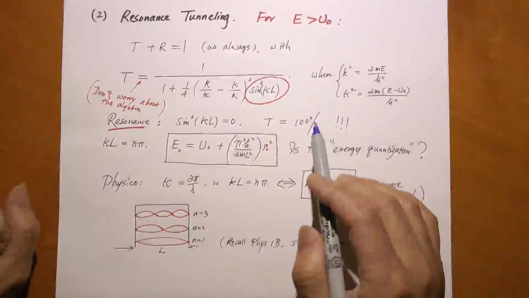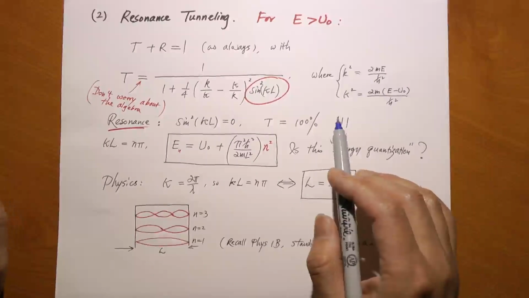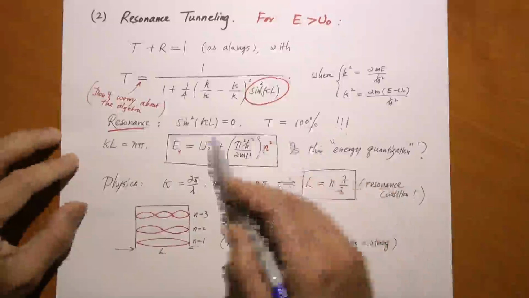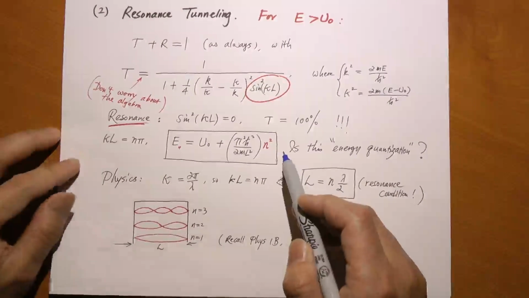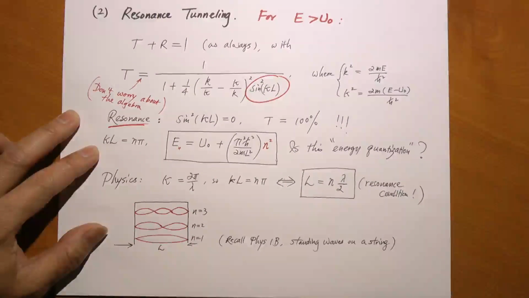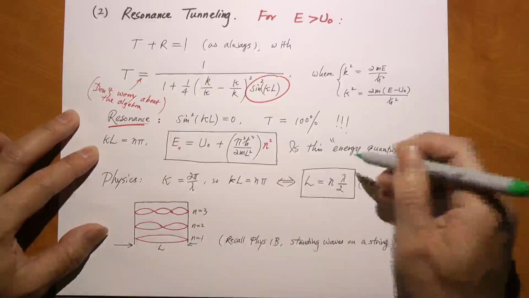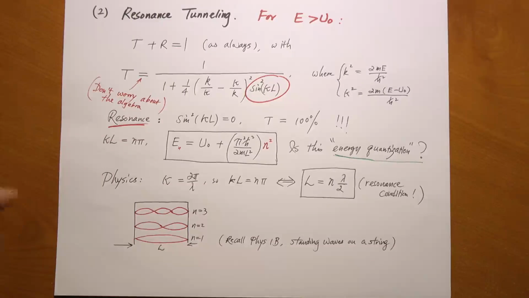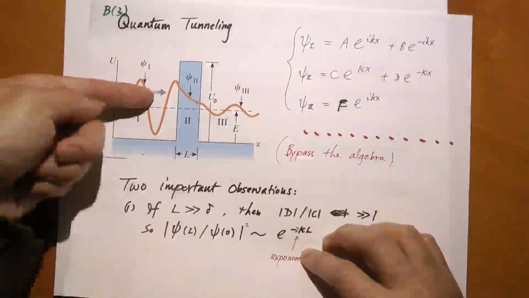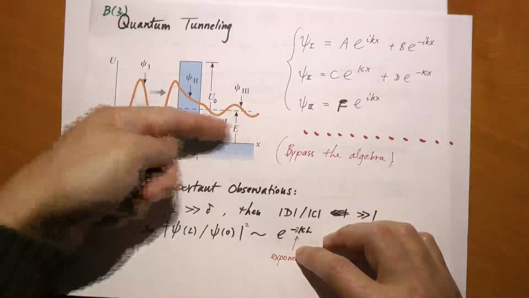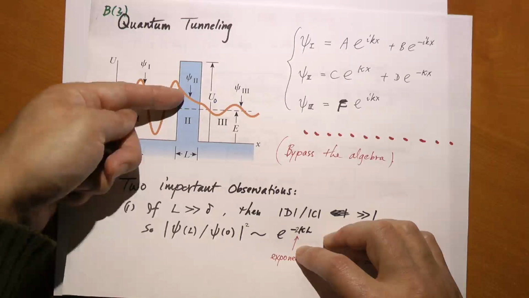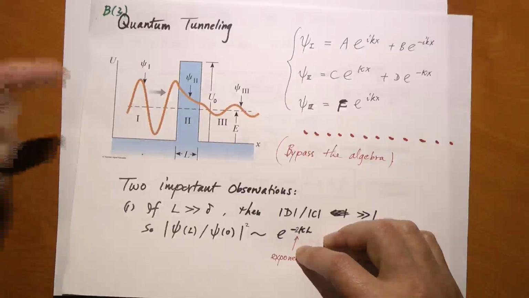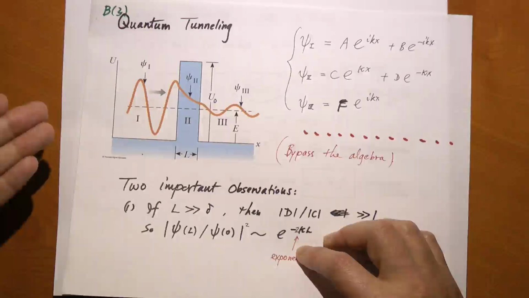And does that mean we have a quantization condition? Does that mean the particle can only have this much energy? And the answer is absolutely no. The energy of the particle can be anything. I have this particle coming in. Again, the particle does not see this barrier until it gets close by. There is no reason why the particle at infinity should care about this barrier, so it can have any energy you want. You give it a push, the particle comes in at whatever energy you give to it.